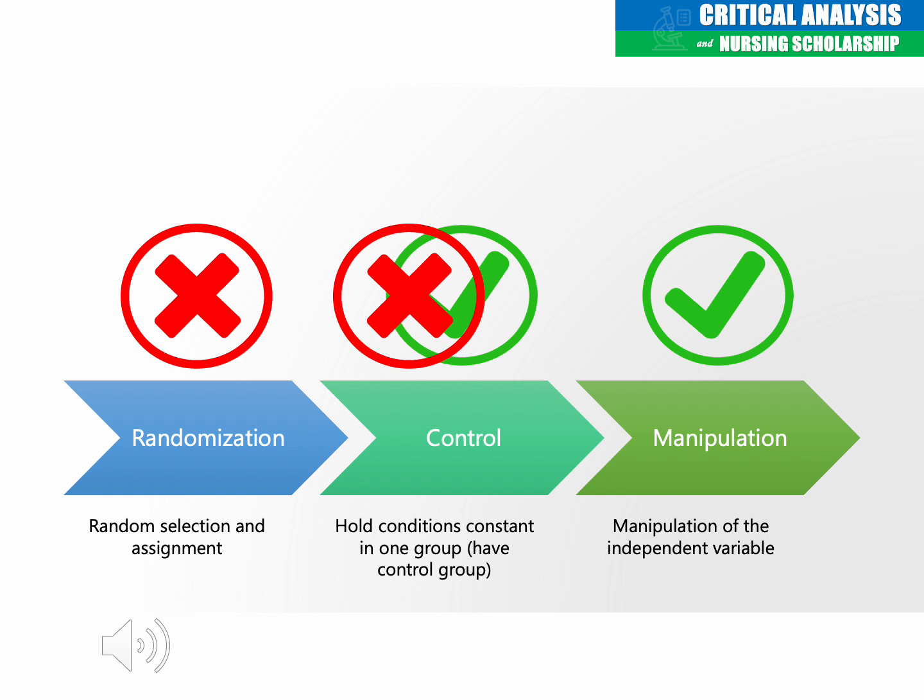Now, so what's the difference between true experimental design and quasi-experimental design? As previously mentioned, a true experimental design has all the three elements: randomization, control, and manipulation. The key difference between quasi-experiments and true experimental design is that there is no random assignment of participants to group. Instead of randomly assigning people to the intervention and control group, the groups are formed in some other way. For example, based on what unit they work in, what hospital they belong to, or what program they're enrolled in.